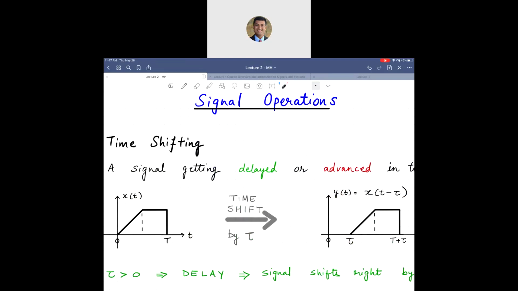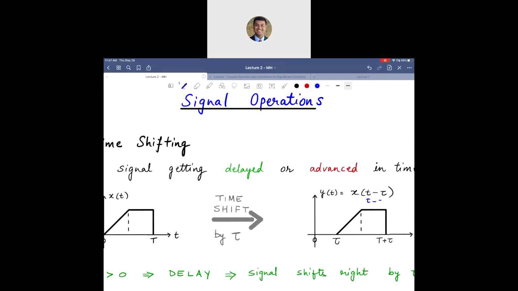One quick check that I would recommend is this. To validate whether you have sketched things correctly or not, substitute, say, tau over here. What do you get? When you substitute tau, you get tau minus tau, y of tau. What do you have? X of 0. I don't know if it is very visible here, but this is my tau.